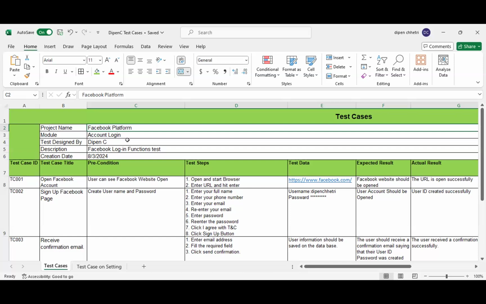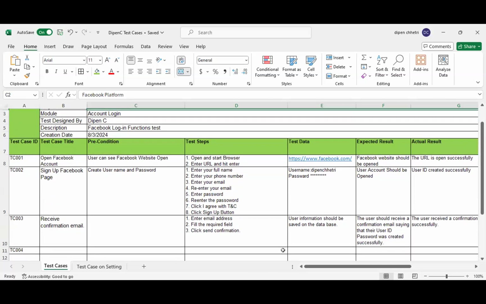Account login, that's designed by myself. Description: Facebook login functions test, and created on Saturday. I got a little bit of time, so test case one, two, three. I generated three test cases for that.